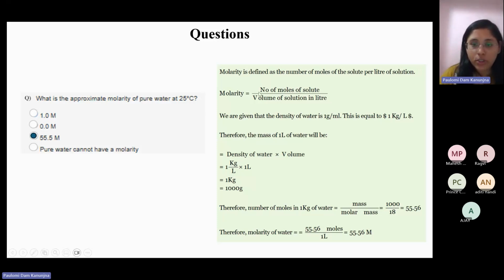So now you want to find the moles of the solute. Number of moles is basically mass of the solute divided by the molar mass of the solute. So the mass of the solute here will be 1000. Molar mass is basically H2O, which is H2, so 2, and O is 16, if you remember. So you add them up and it becomes 18. So molar mass is 18. 1000 by 18 is 55.5. So overall molarity is 55.5 divided by 1 liter, which is 55.56 molarity. And that's how we had used that value. Did that make sense?